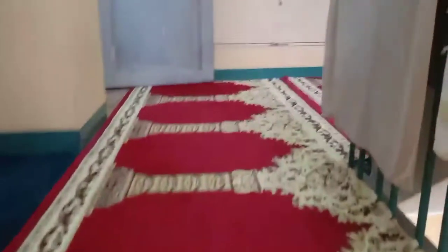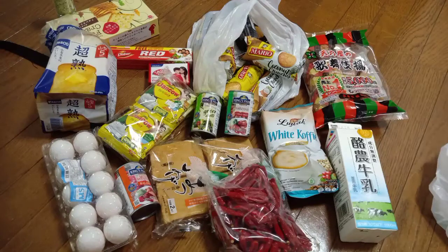Here it is. This is shoes shelf, so I need to take off my shoes and just check it out after that. How does it look like? The mosque over here, so this is the entrance. I think this is for the men, and behind the door before is supposed to be for women. And yes, let's start. Assalamualaikum. And yes, you can see right here, this is the way you can take wudu. And this is, yes, the room. So it's quite convenient, so you can do praying.